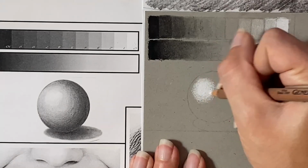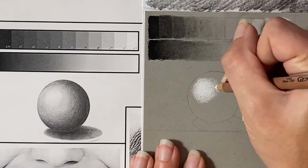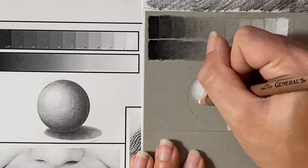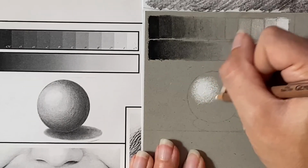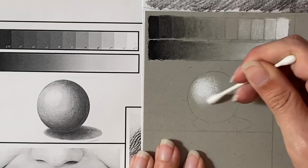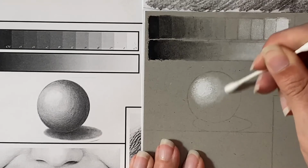So we're going to begin our sphere by creating the highlight that's in the top left corner of our circle, and we want the center of it to be filled in nice and solid, and for the values to slowly start fading as they get farther out. We need to work on smoothing out the white charcoal before we begin adding in any of the black.